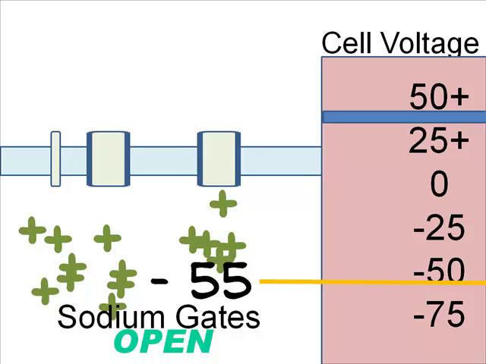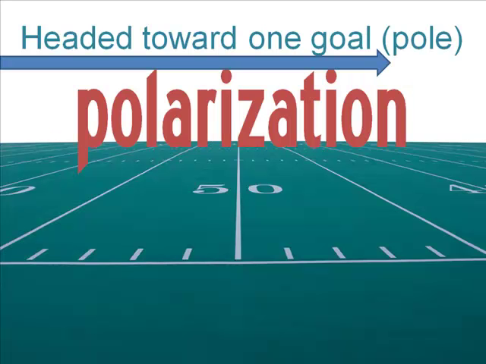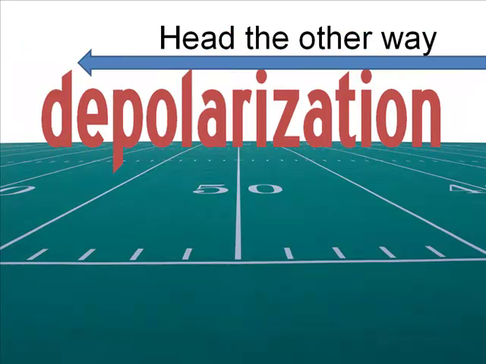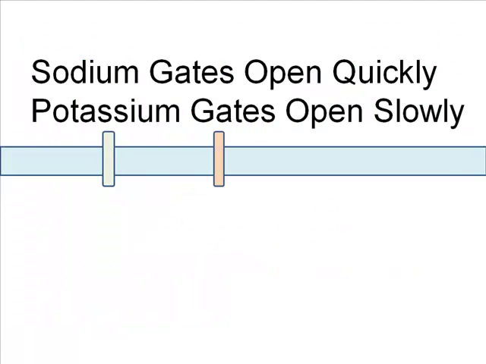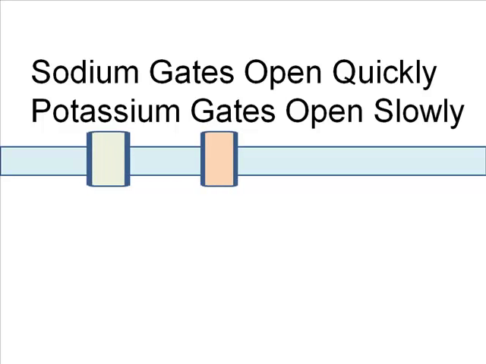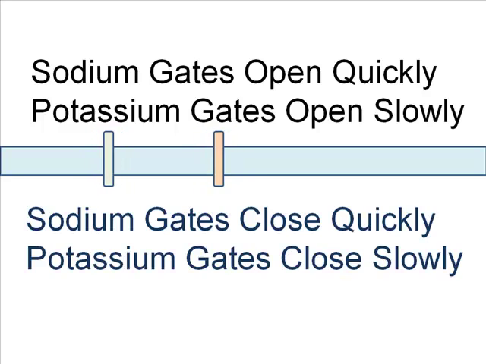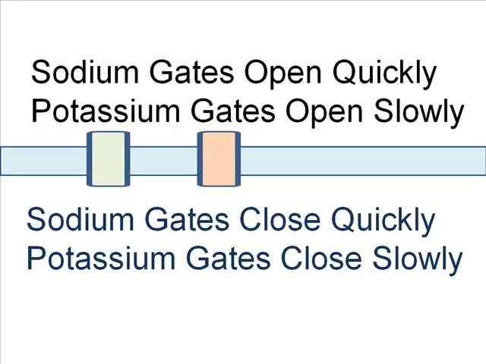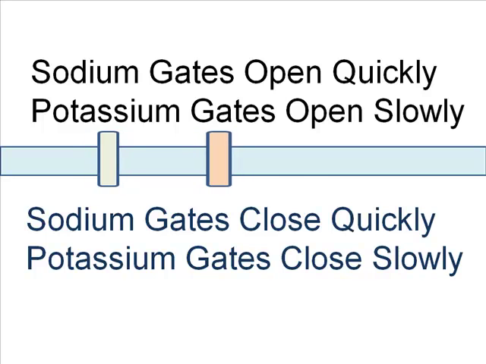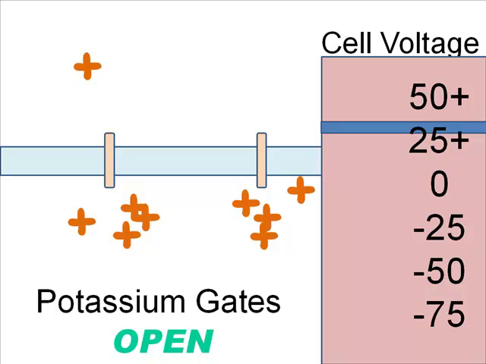As the sodium gates open, the potassium gates open too, but they're slow. They don't actually get open until the sodium gates start to close. When the potassium gates open, potassium rushes out because there's more potassium inside than out. Ions aren't very smart — they don't measure the polarity of the cell and adjust to it. Their primary concern is to spread out. Their goal is to balance the two sides, regardless of the impact their electrical charges have on the cell.